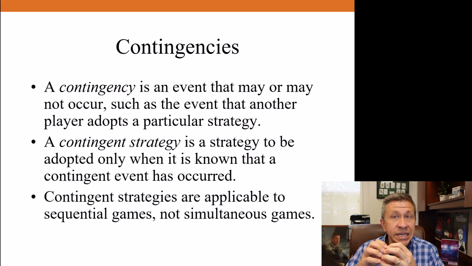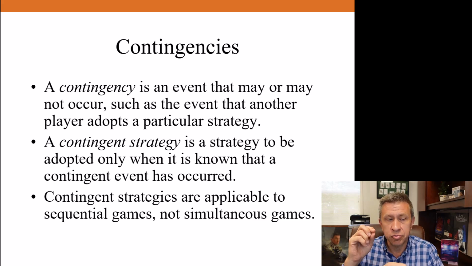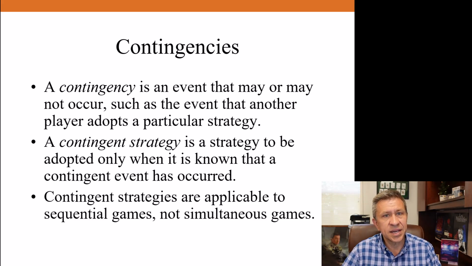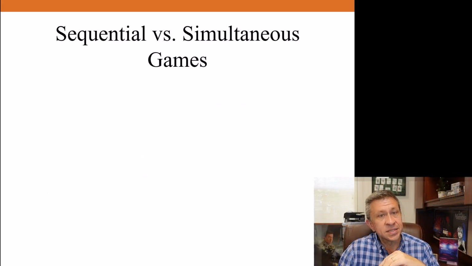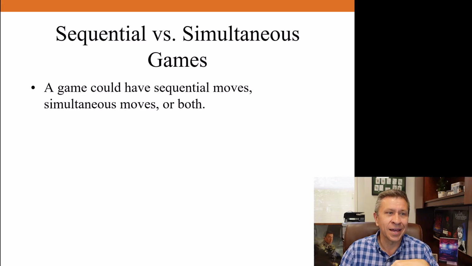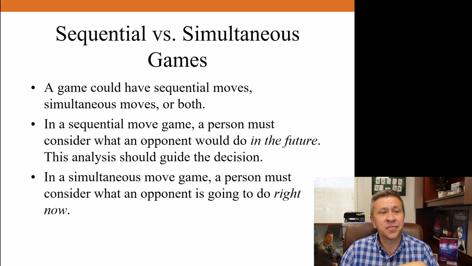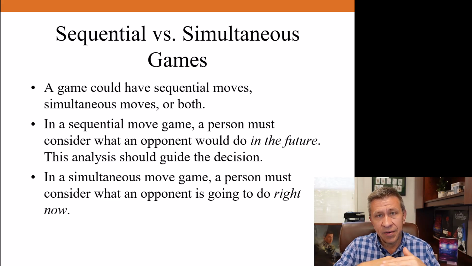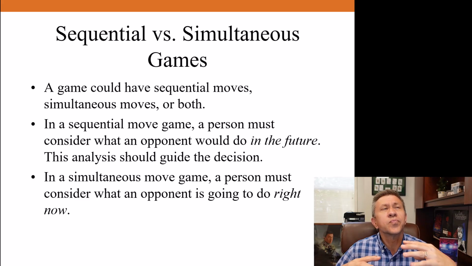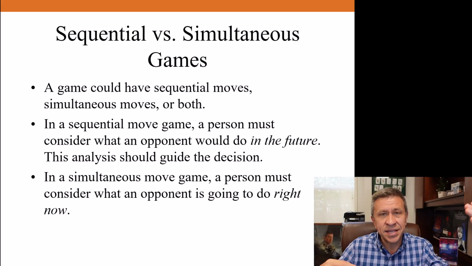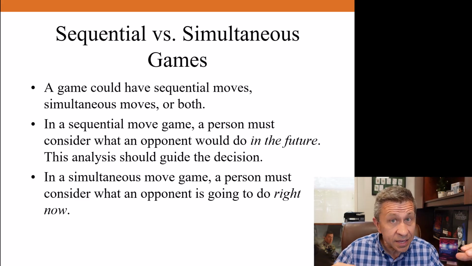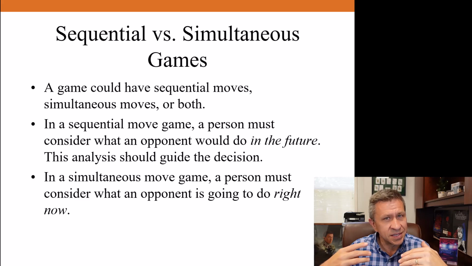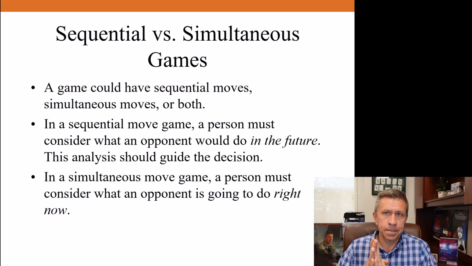This contingency is something that really is applicable to sequential games. When we're studying a simultaneous game, it all happens at once, so this isn't as relevant. But this is a nice segue into, once again, further definitions. Simultaneous versus sequential games. So, simultaneous, right? Everything happens at once. Or it might not happen at the exact same time, but when the players are all taking the actions, they don't know what the others did. And if that's the case, the effect is the same as if it were just a simultaneous game.